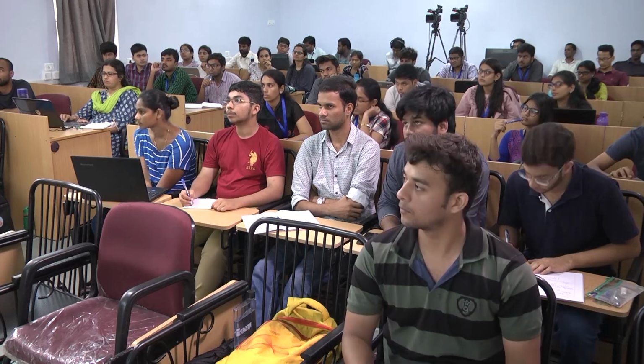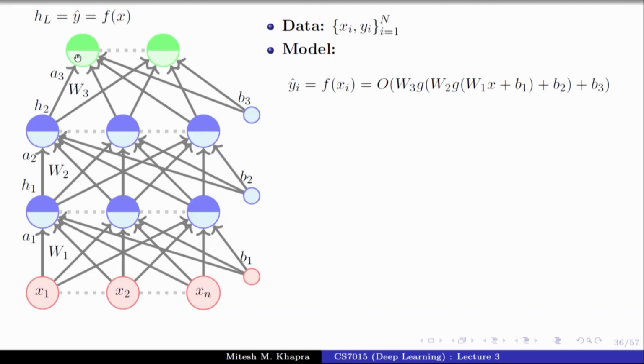Okay. So focus on the innermost bracket where you have w1 x plus b1. So what is x? X is your input. The first thing that you did is you did this weighted sum of the inputs, which is nothing but this simple matrix operation where you have W1x plus B1. Everyone fine at this point? Once you got that output, what did you do with that? What's the dimension of that output actually?